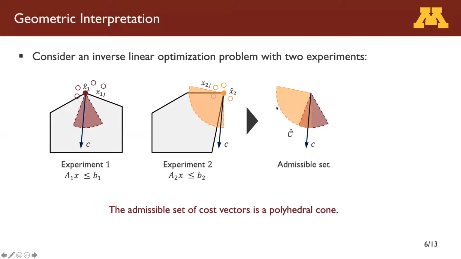Now, once we have this admissible set, we move on to the second step, in which we use a reference C bar to choose a C hat from this admissible set. Now, given the way C bar is shown here, C hat would be C bar itself, but this was just for this example. The C bar could even be outside depending on the quality of your prior.